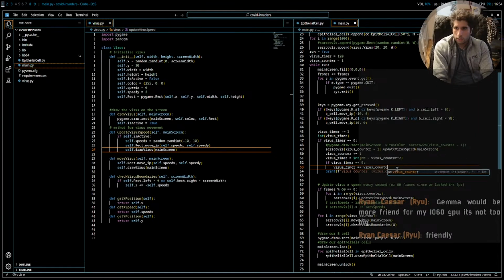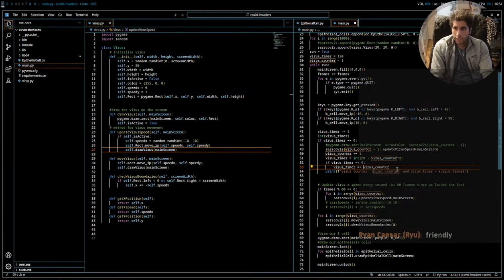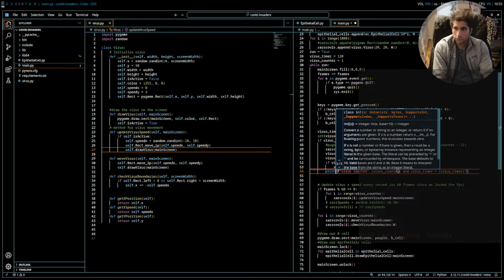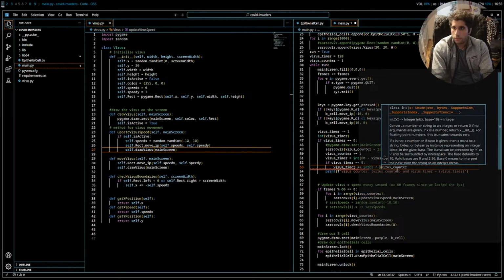Yeah, let's just see. It might be really fast when it gets larger and larger. And we also need to make this an int, otherwise we'll have the float problem we had last time.